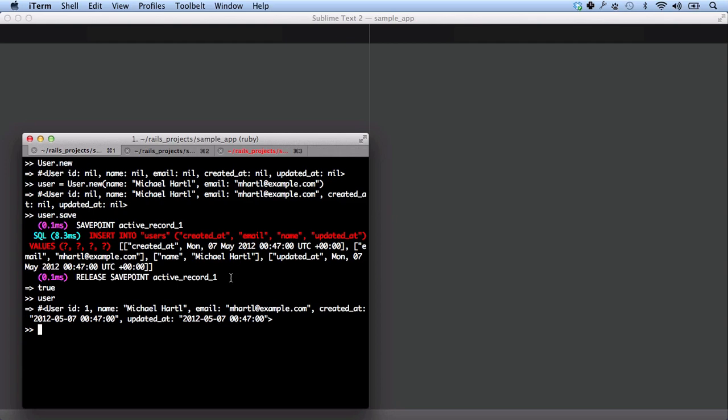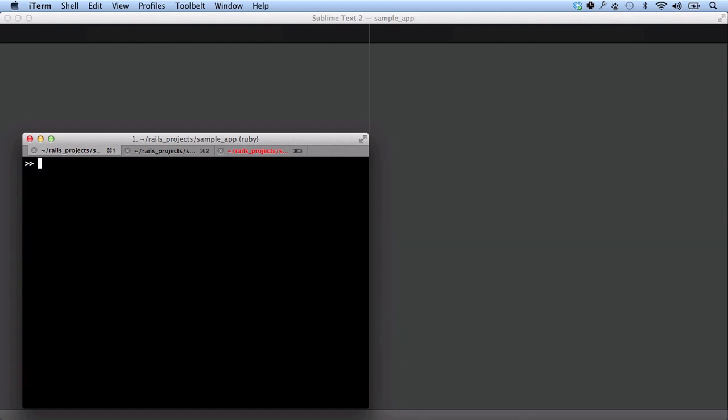Like the custom user class that we created at the end of lesson 4, this user object has attributes that can be accessed using the dot notation. So we can look at the name or the email address. We can also look at one of the magic columns. So we've seen here that you can first make a new user object in memory and then call save on it. There's a way to combine those two steps into one using the create method.